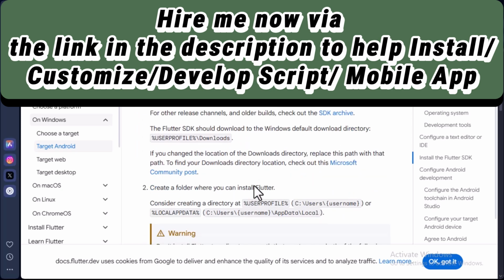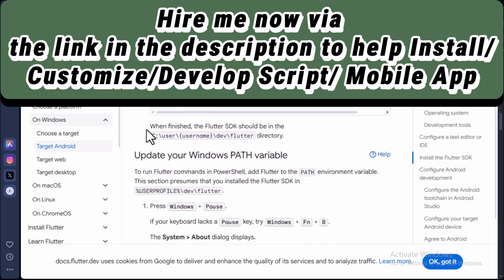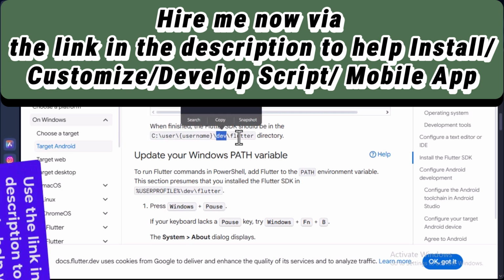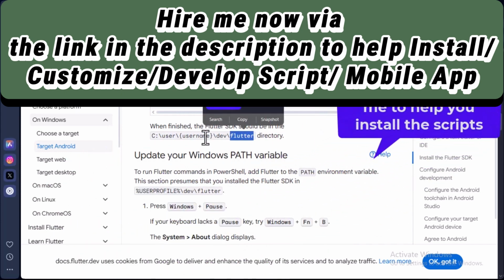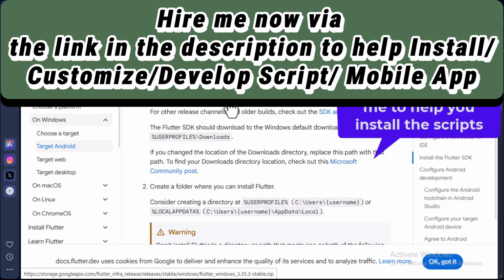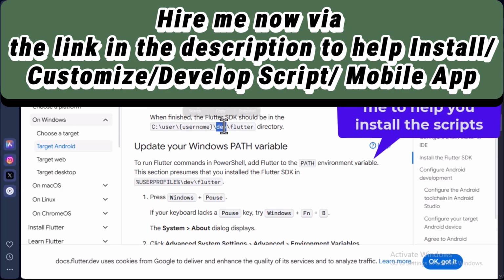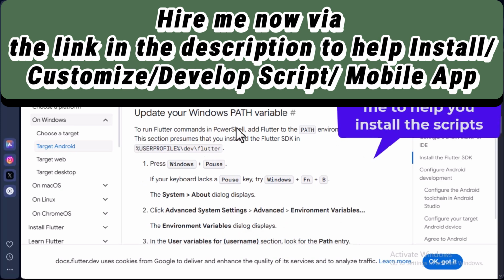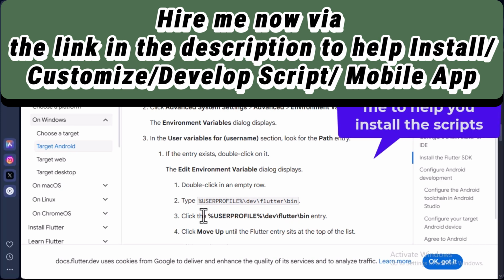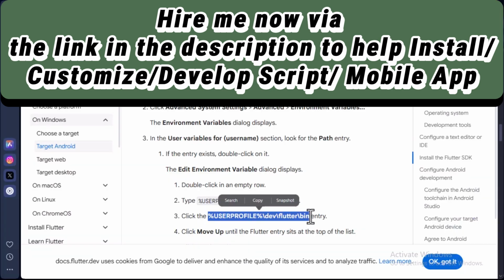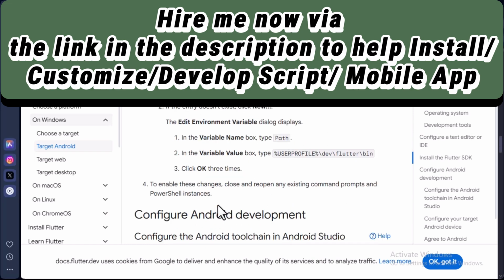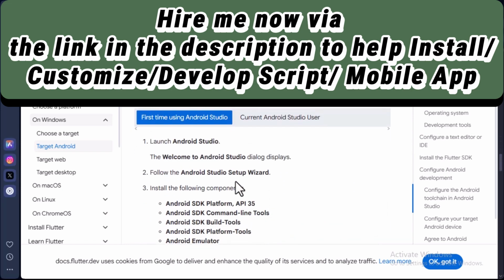So once you've had your Flutter SDK downloaded, you want to create a new folder inside your user folder just the way it is here. Right, you call it dev or you call it anything, and then inside here you extract this Flutter thing because it's coming in as a zip. So you extract it and then you put it inside of your dev folder that you just created. And if you want it to be a global variable, right, you just need to go inside your environment variable. Inside your environment variable, you need to put in the bin path of that Flutter SDK. If you have it, you just update it. If you don't have it, you just create a new one. And that is it for that.